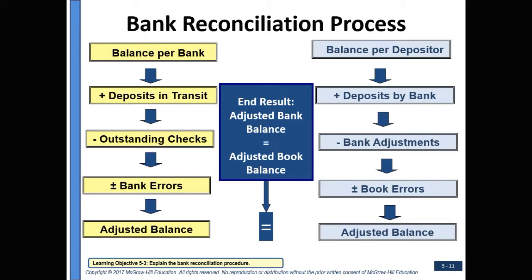You should be relatively familiar with the theory of outstanding checks. We write a check, we send it out. It needs to get to the recipient of the check, who needs to deposit it. They deposit it in their bank, and between their bank and our bank, they will present it for clearing, for payment. It's kind of a long process, especially if you take into account if it is mailed through the U.S. postal system. So at the end of any given month, there is the high likelihood that there are some checks that were written in the course of that month that have yet to be presented to the bank to be paid or cleared.